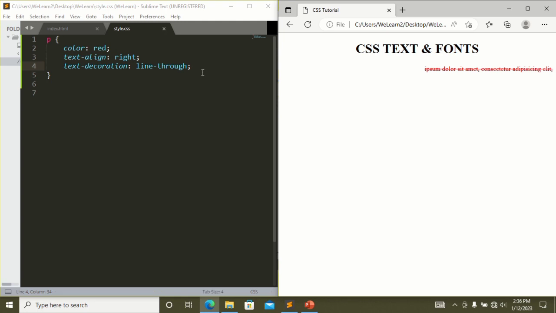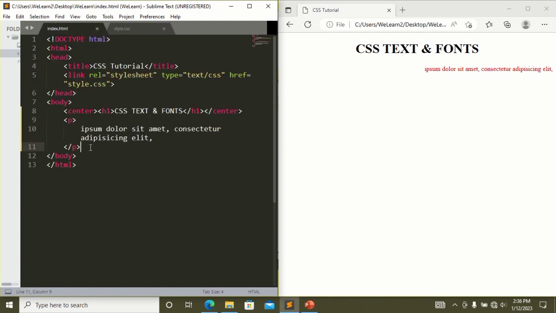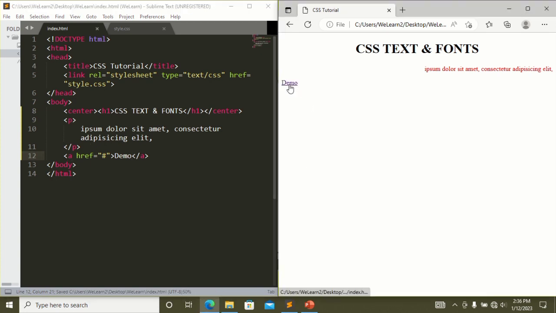So we've tackled the align, that's left, right, center. Text decoration: if a text already has a decoration, you can remove it by using none. You save it, you refresh, and it goes away. For instance, most links. So let's just define a link and see. Anchor tag, say demo 2 plus s. Let's refresh it. So you have a link, it's underlined.